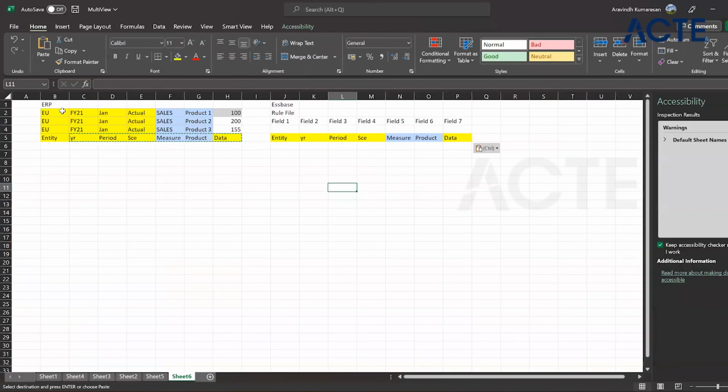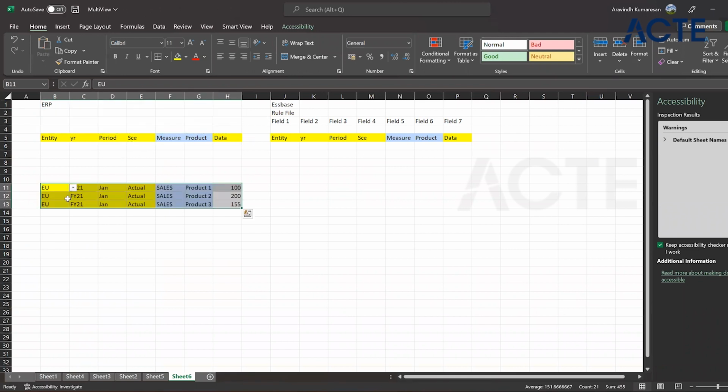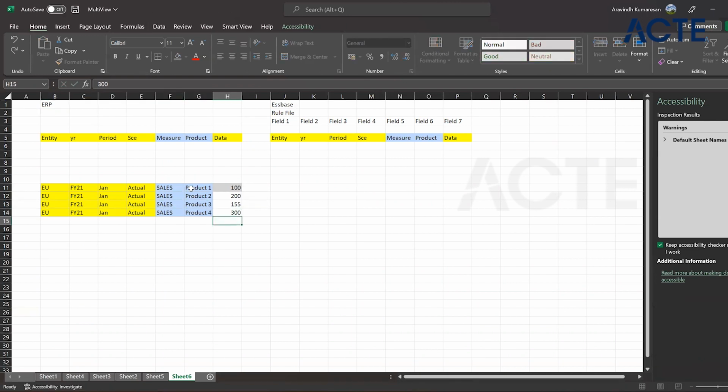For example, today I am loading this data into the application, and the next day I get some new transactions for product 3, product 4. If you enable only the data load properties in that rule file, it will load the data and skip product 4. But this data also should be loaded into the application.